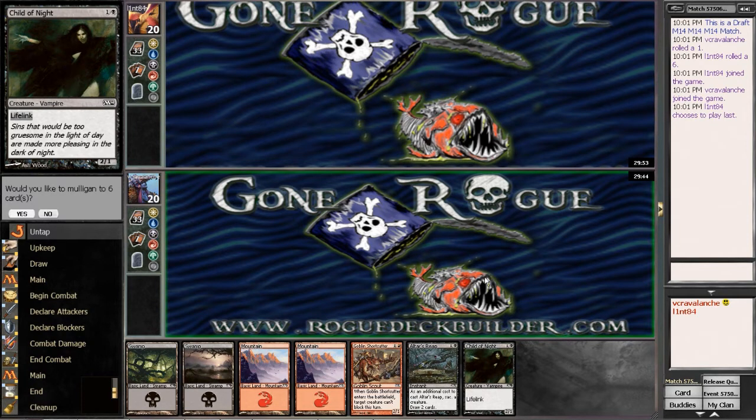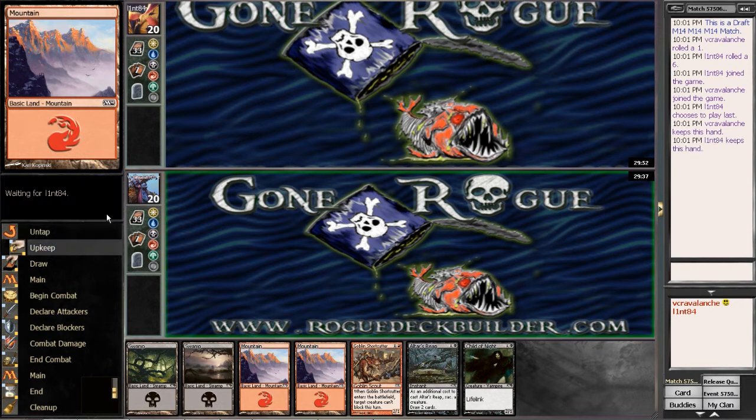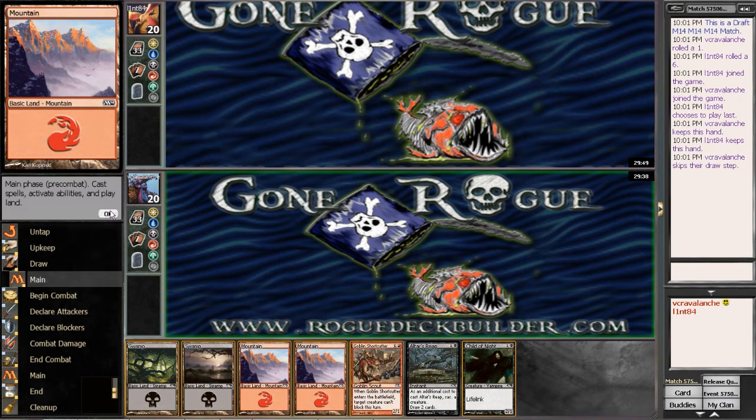This is a very keepable hand. It is a little mana flooded, but it's got the Altar's Reap and a Child of Night for second turn. No, I'd not like to mulligan. I am on the draw this time, so this could end up being a very powerful hand or a very weak hand depending on... No, I'm on the play.